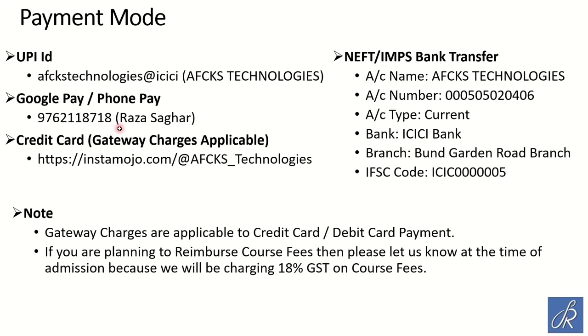And apart from this, if you are planning to reimburse your course fees from your company, then do let us know well in advance at the time of admission, because we would be charging you 18% GST apart from the course fees. That is 8,000 plus 18% GST. We will be charging you, and we would be providing you a tax invoice so that you can get that amount reimbursed from your company.